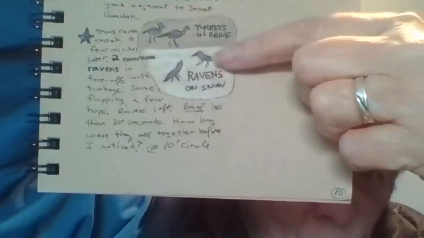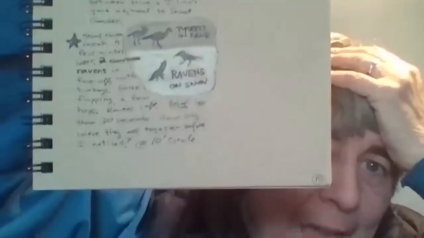Yeah, and just the last thing, just to illustrate that point about how you get curious and you see things you wouldn't see. One day, the turkeys were hanging out and I kept looking at them, and I couldn't spend hours watching that day. But I glanced out just to see what was happening. And there were two ravens in my yard on the snow, and the ravens and the turkeys were interacting. Up until this year, turkeys once a year, twice a year, ravens once every few years, and here there were two of each. And I wouldn't have noticed that if I hadn't been paying attention to the turkeys.